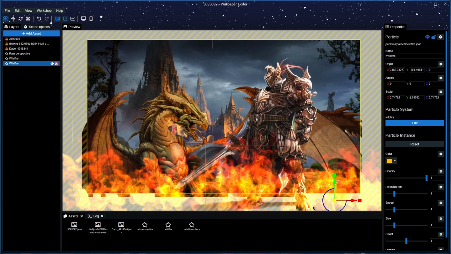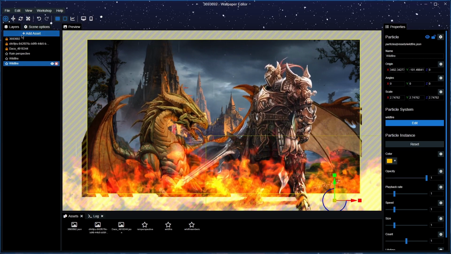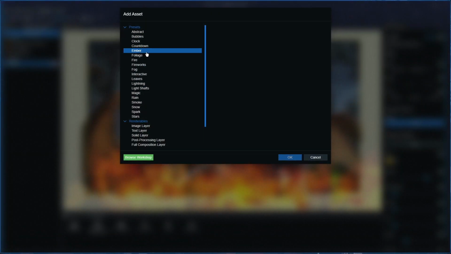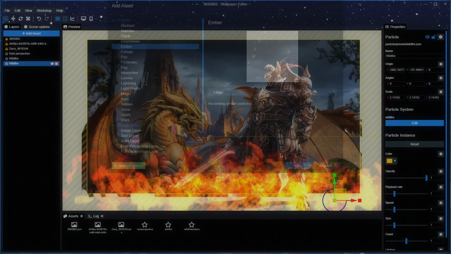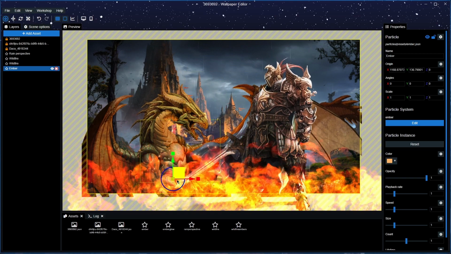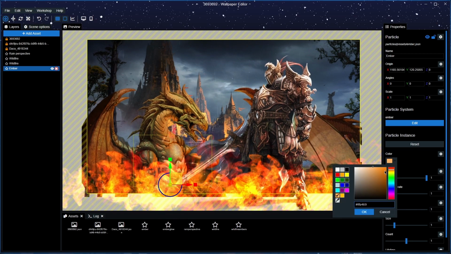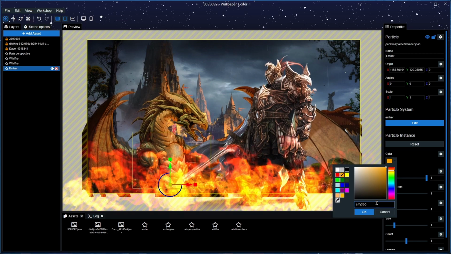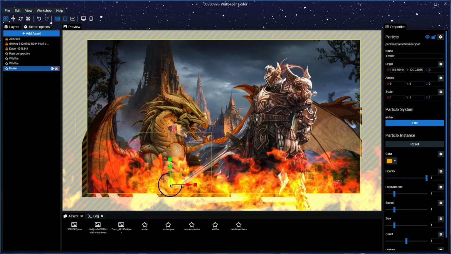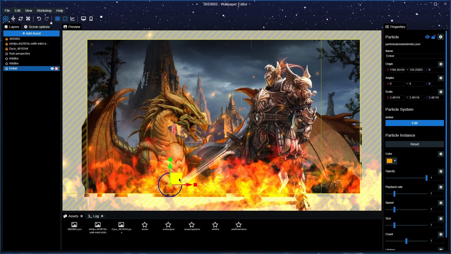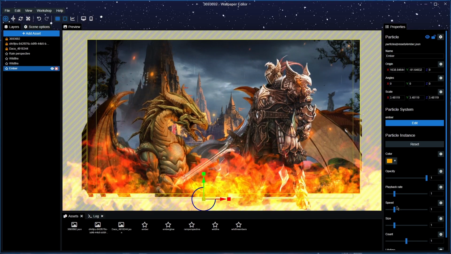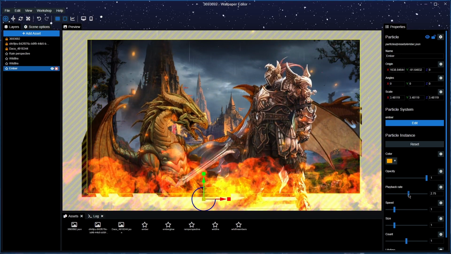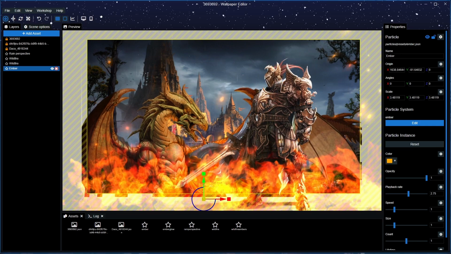Doesn't really matter exactly. Then you can bring in some ember. Have some large ember coming out. Have it orange, coming out of here. Have the playback rate quite quick.